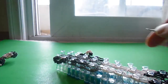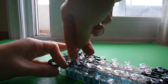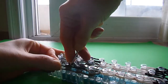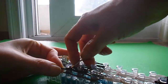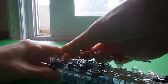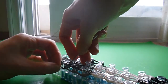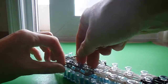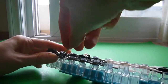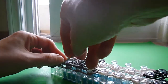While you're doing this, you want to watch that your bands aren't popping off as you go, so you can hold on to the peg a little as you're reaching. And once more, we need those black bands. This part is a little bit tricky, so take your time. See there, I got one, and now I need to go back for the other. And I'm watching that I'm not grabbing the holding band instead, which is really where it gets tricky.